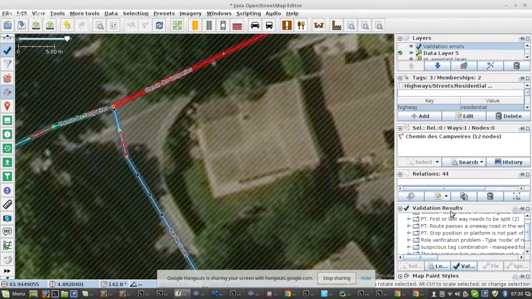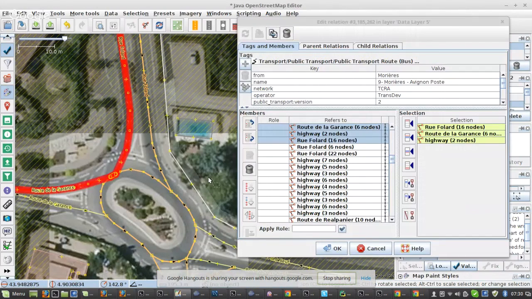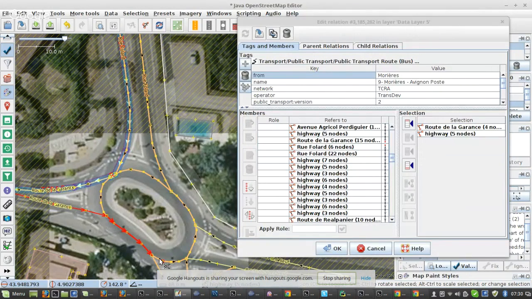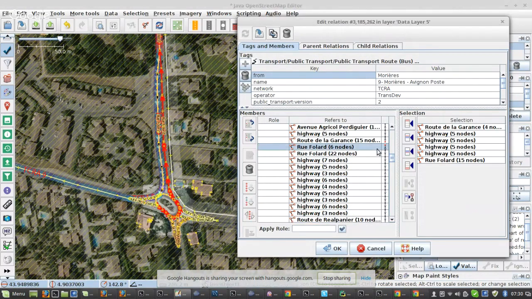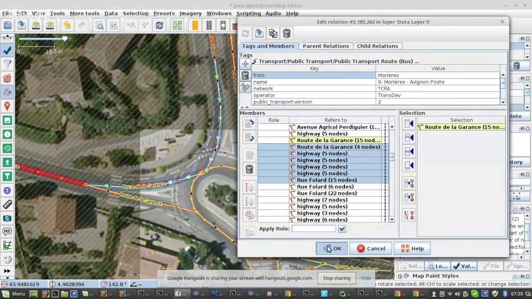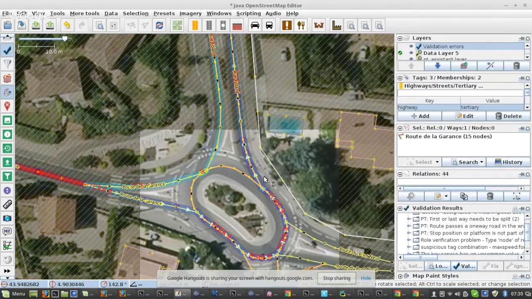So this is where the public transport assistant also helps a lot to find problems like these. You can easily delete that and then add the proper way around the roundabout here. So I come from here, yeah. So obviously I have to go around the roundabout in that way. Last one.